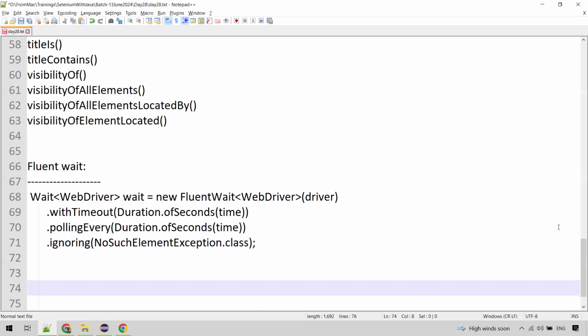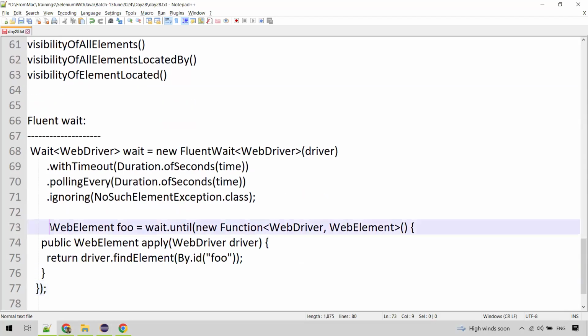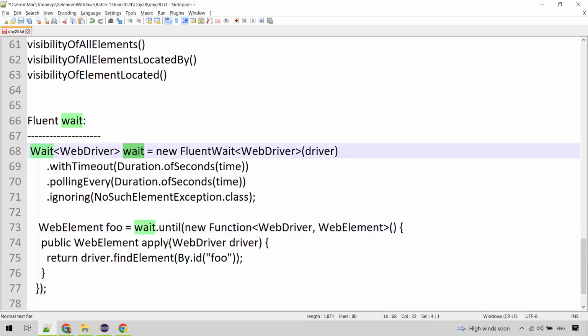Using it is a bit different. You see here, this wait will use until. If you observe, this is what we did for explicit wait as well. We have to specify a condition, right?